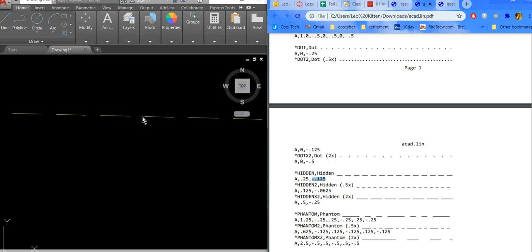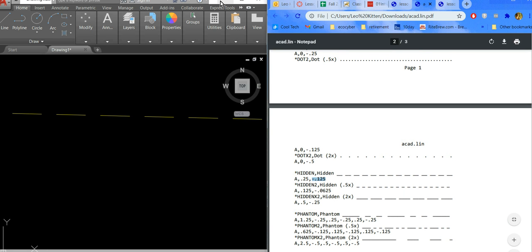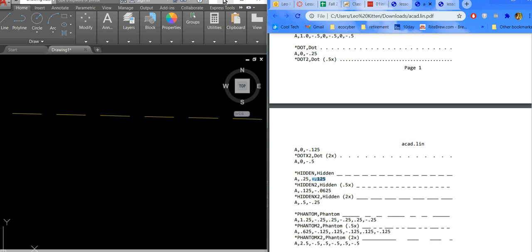Like if you scale your sheet down 1/24, which would be 1/2 inch equals a foot, then you would scale the line type up to 24. And it's easy to do that. You just type LTS for line type scale on the command line, hit enter, and put 24, and it scales it all up. The default is 1, so set it back to 1 if you don't want it to be scaled up. Okay.